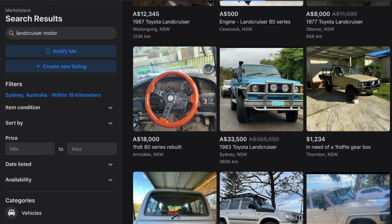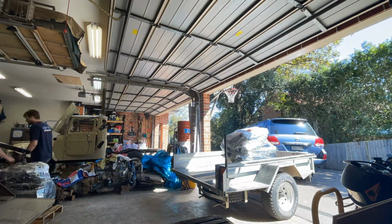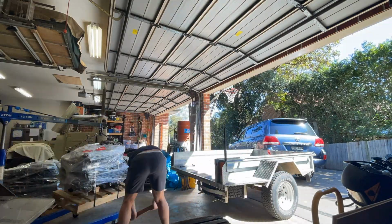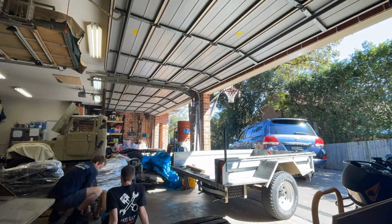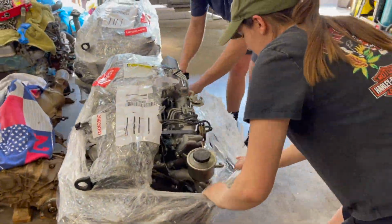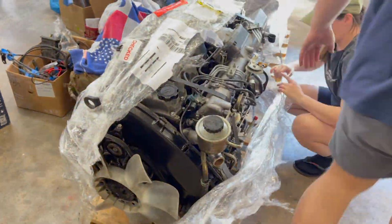a motor from them. I did then find Engine City Imports in Brisbane, and I scrolled through all the reviews and actually managed to message some people who had bought similar motors that I was looking into from them before. And I couldn't find a bad word about them. So I called up Ruben and had a bit of a chat to him and ended up buying a 1HD FT import motor from him.